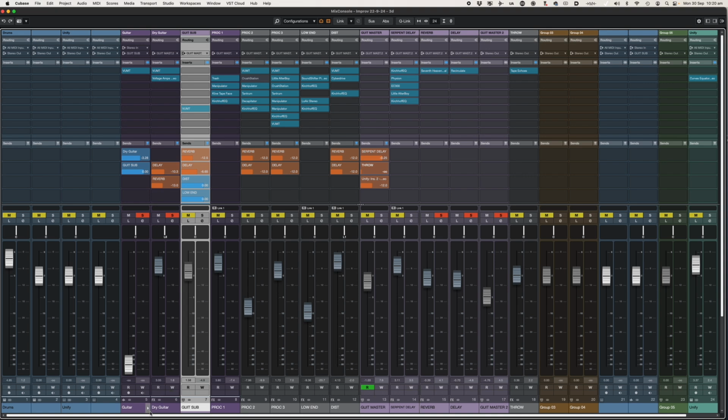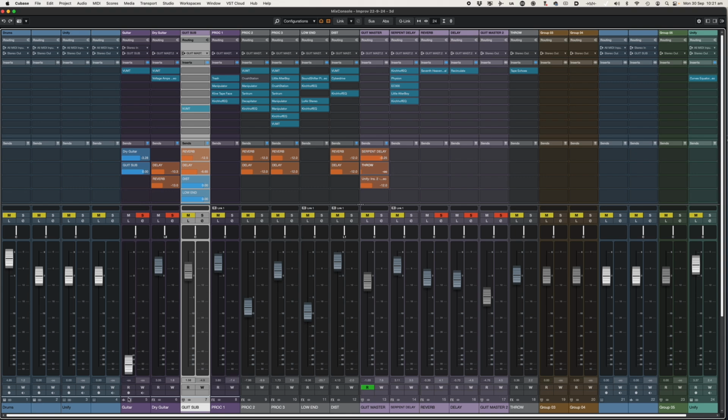So hopefully that helped in your thinking about, if you're doing a lot of parallel processing, how you need to think through that signal flow. Okay, so dry sound or amp sim sound here, the original feed to both the amp sim and my parallel processing coming from here.